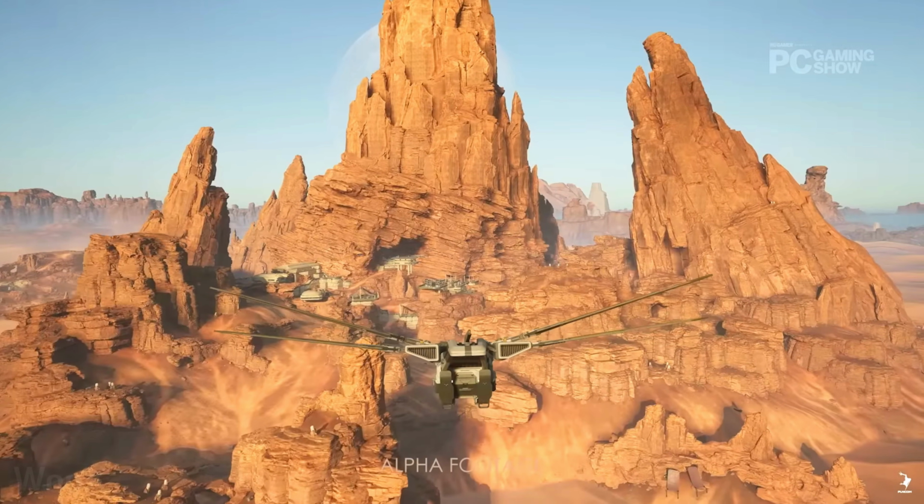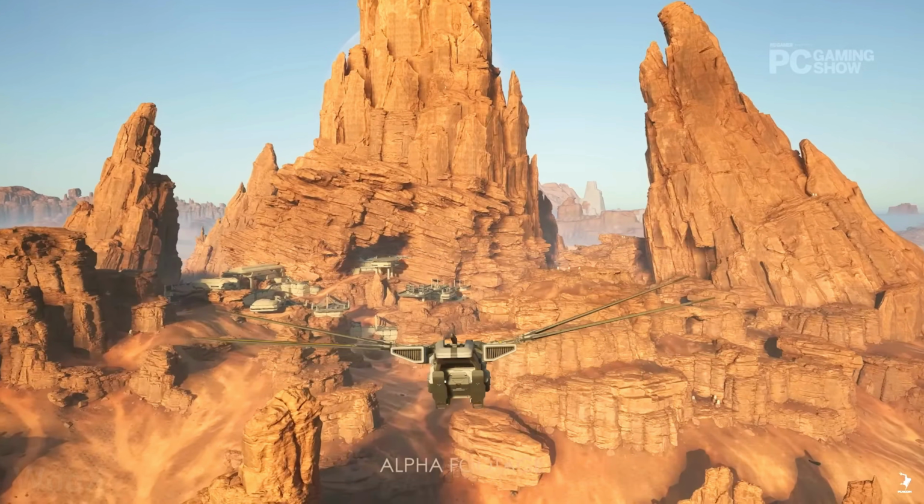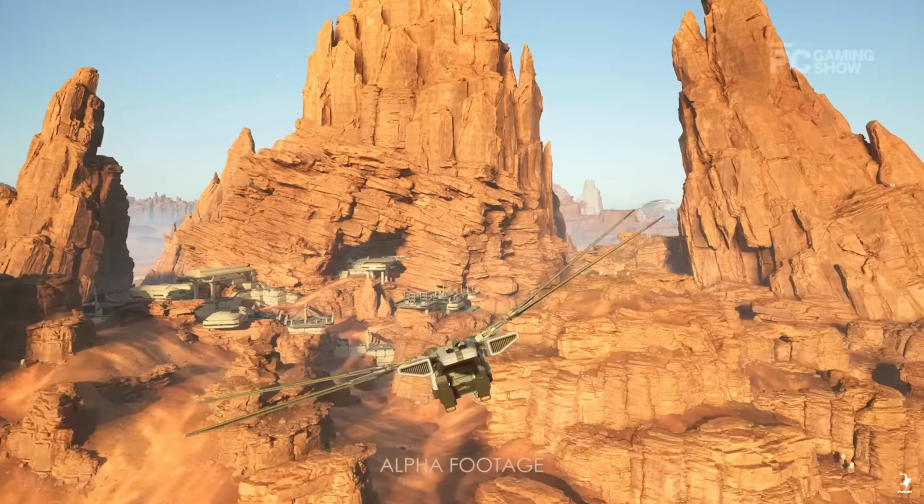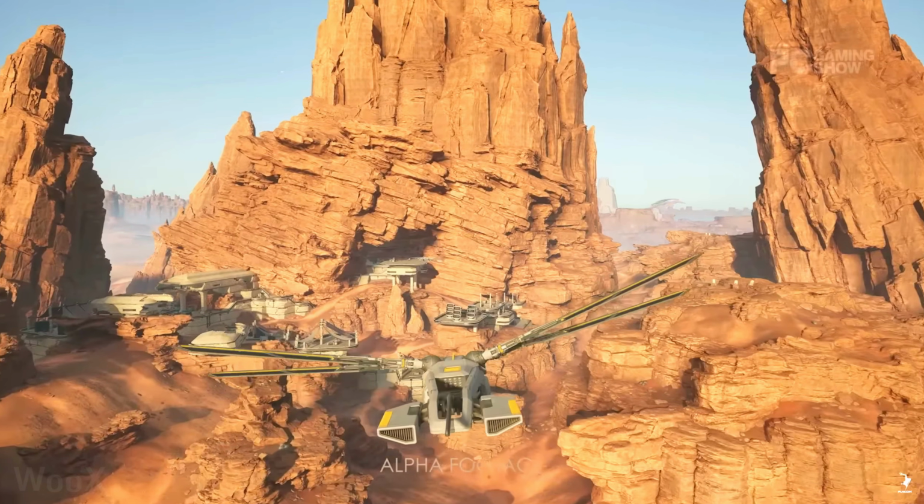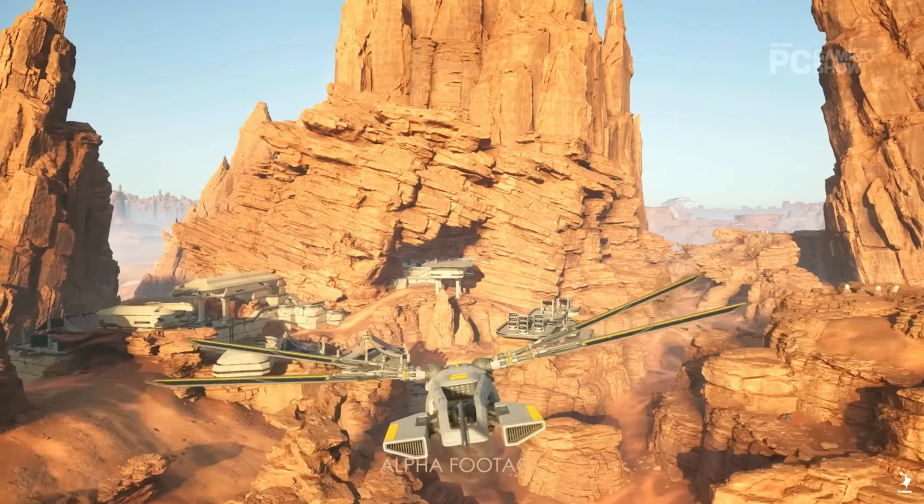Then there's infinite exploration. Infinite exploration, which is one of the things I'm most excited about, is how the world changes over time. We have a concept called a Coriolis storm, and when it sweeps across the landscape, the sands shift, revealing new points of interest, hiding others, making the game renewed every week.